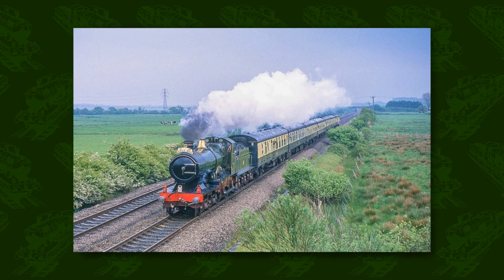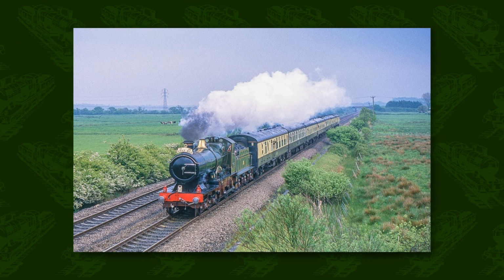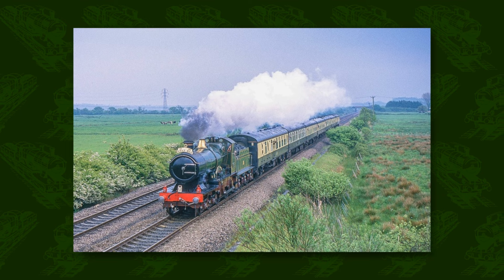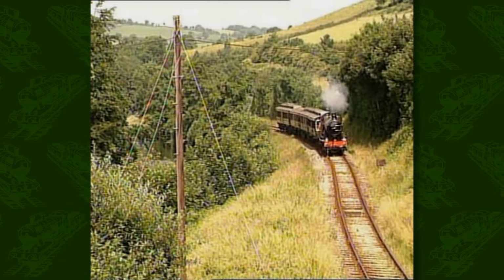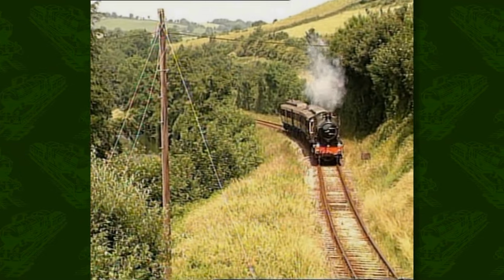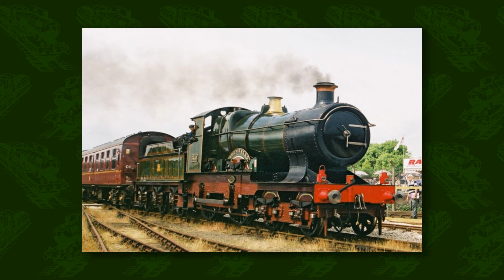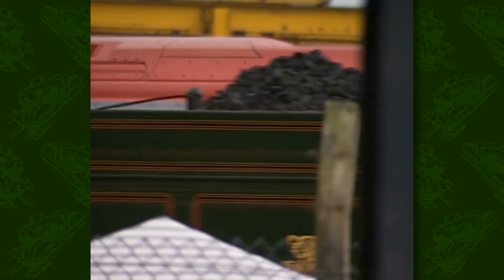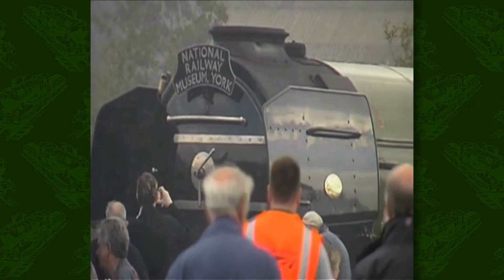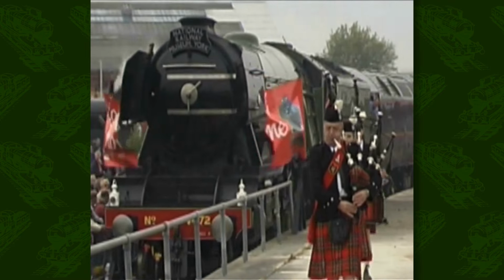For the anniversary of its record run, 3 special trains were pulled. The 8th and 10th saw City of Truro pulling the Ocean Mail 100 rail tour from Bristol to Kingswear, passing over Wellington Bank. On the 9th, 3440 is at the Paignton and Dartmouth Steam Railway, pulling special trains along the route. The month ended with City of Truro attending York's Railfest 2004, which saw it in steam alongside the other first engine to go 100 miles an hour, Flying Scotsman, which had just been purchased by the museum.